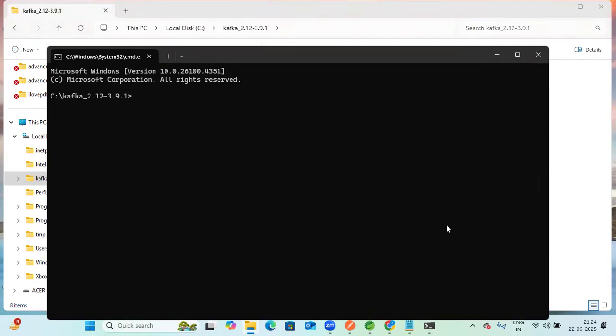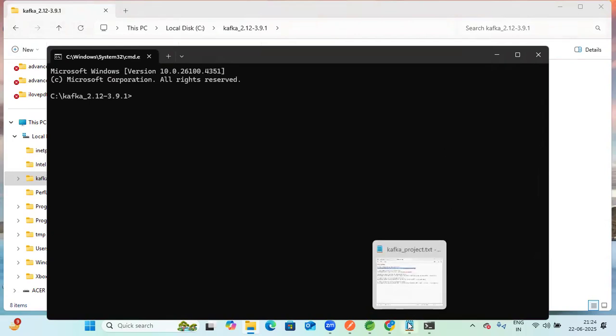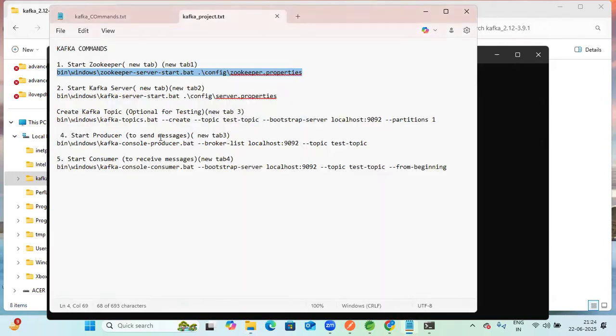For creating a topic we have a command. I have copy pasted it here, and I will also share this file. This is the command for creating a Kafka topic: bin\windows\kafka-topics.bat --create, then the topic name, then the bootstrap server, which is necessary for creating a topic.